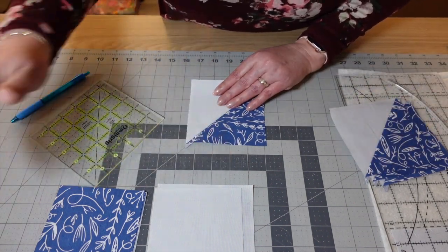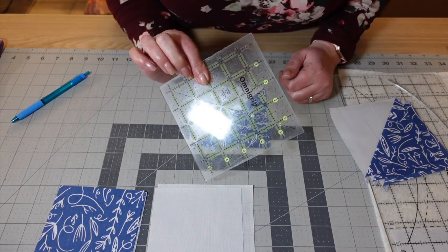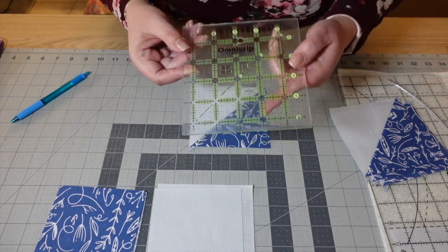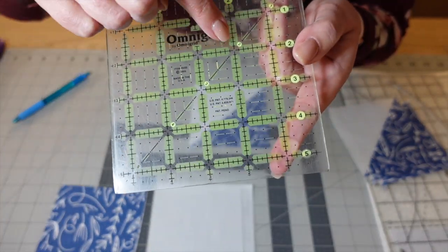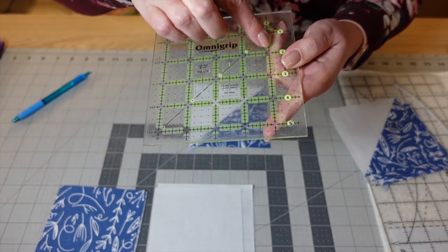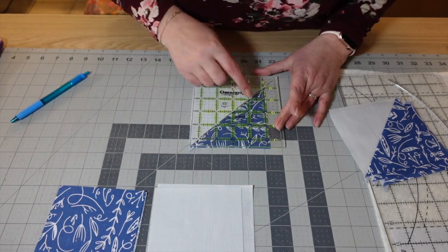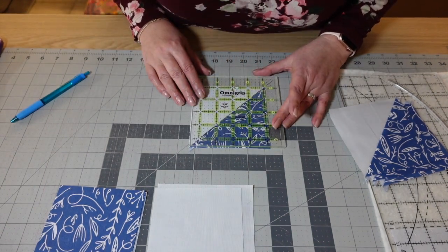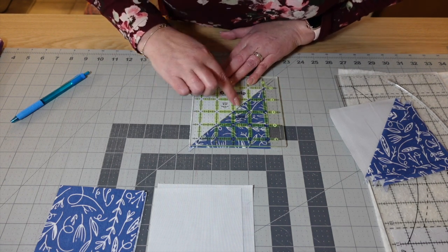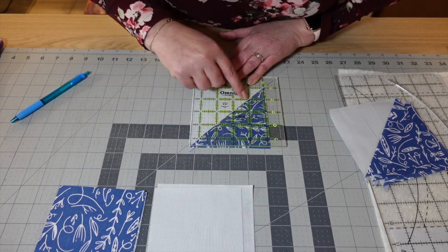So like we've done in the past, if you have a small ruler like this, very, very helpful. So what we want is, on my ruler, I have a 45-degree mark over here. And my 4.5 is right in here. So I'm going to center the 4.5 inch area on my little block, making sure that my 45-degree line here is right on top of my seam.